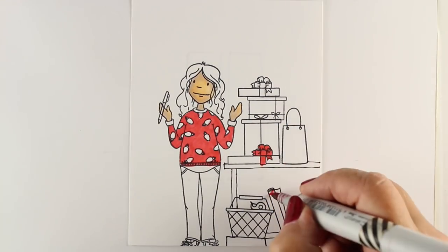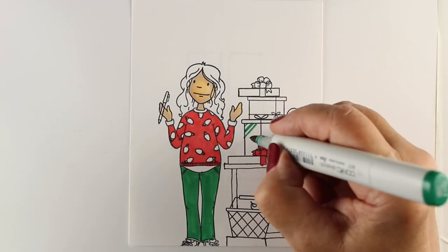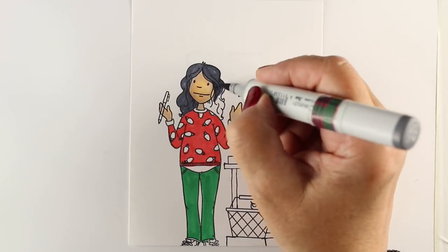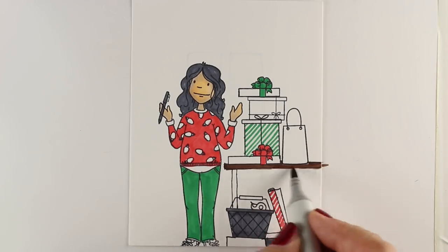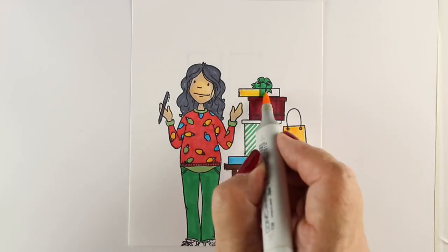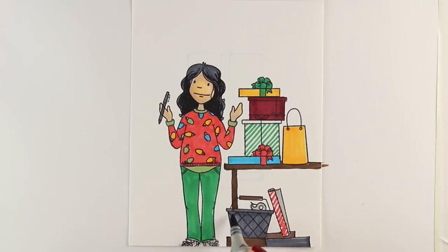I'm doing some super speedy coloring here because I really wanted to focus on how to put this together and get her to look through the window. There's going to be another video coming out Tuesday or Wednesday this week where I'll share how to use this same die with the Book Lady in a different way - you won't want to miss it. Overall with the coloring on something like this, if you're going to try to put a whole scene in here, I'm just putting my first layer of colors down with a little bit of shading because I wanted to put a whole background in here.